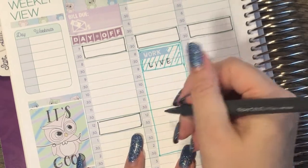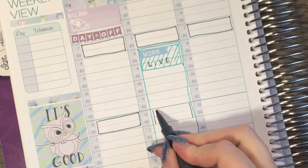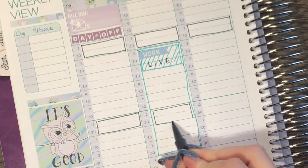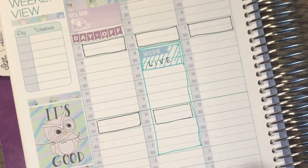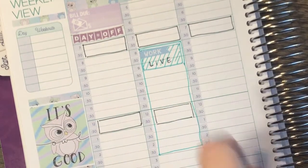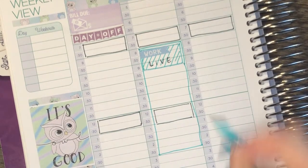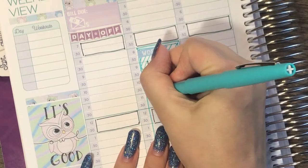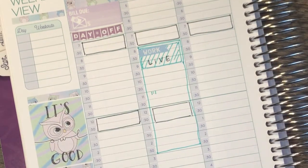And lunch is here. And I don't put those lunches in just because I want to make it fit nice inside my work box. Give me 1 second. I'm going to go grab my one-on-one sheet to figure out what my one-on-one is. Okay, I'm back. And I have a one-on-one at 11. And they're just 15 minutes long, so that's why it doesn't take up the whole space.